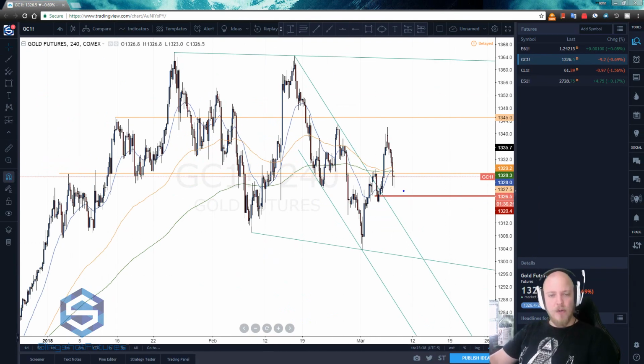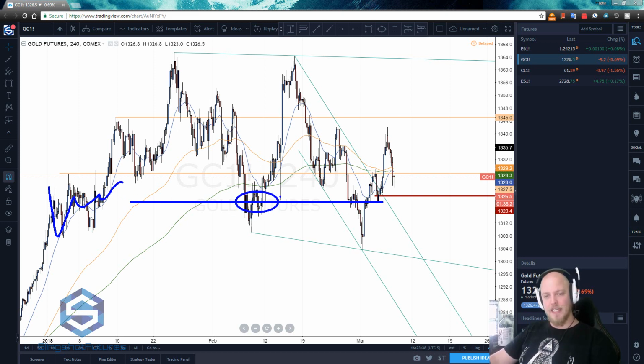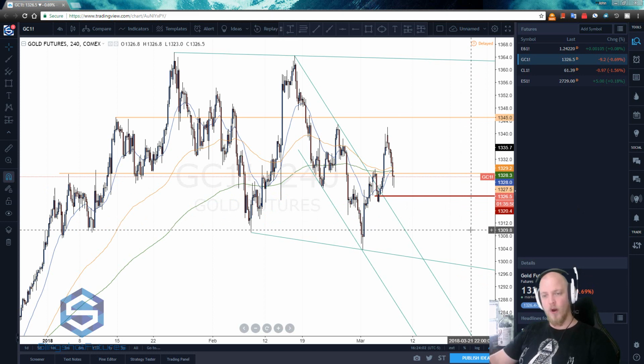But if we look backward a little bit, we can see that this area has become a little bit of a larger area of support. Not farther back, I mean, it did bounce around a little bit, but more recently, right? We had a lot of support and resistance inside here, a beautiful wick test. We had a failure to break down before they finally gave it up and broke back up. Use it as resistance, use it as support. So that is another area that kind of adds to the congestion of a pullback down into that 20.4.